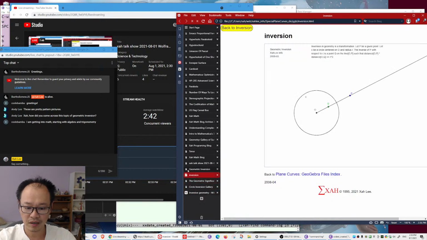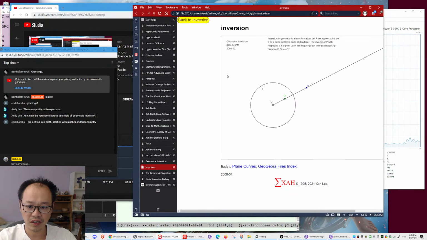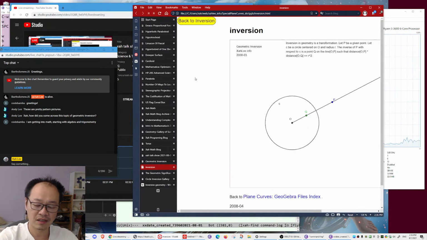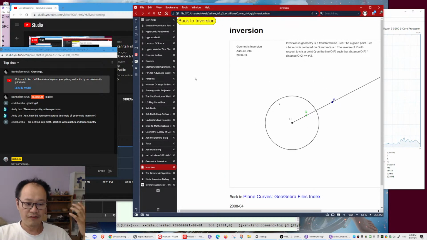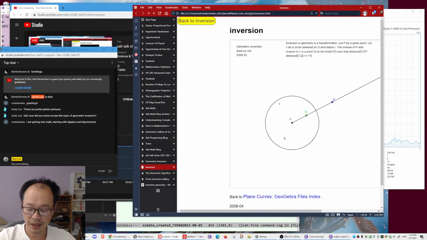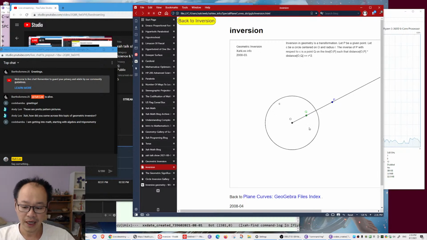Let's begin with this. Geometric inversion is a process. It's like a function. First of all, let me explain it geometrically.